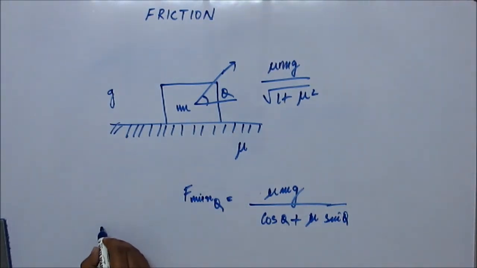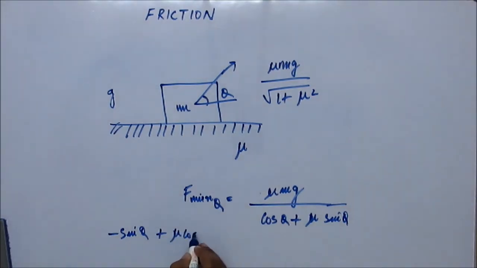Now we know how to find the maximum value of a given expression, polynomial or trigonometric. We differentiate that. So the differentiation of cos theta is minus sin theta, and of sin theta is cos theta. Mu will remain as it is. If we equate this to 0, we find the theta at which the maximum or minimum value will occur. In this case, it will be the maximum value. Now, if theta is tan inverse mu, or mu is tan theta, then that is the point at which you're going to get the maximum value of this expression.